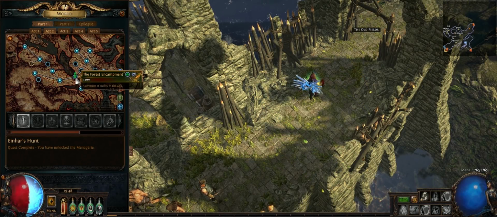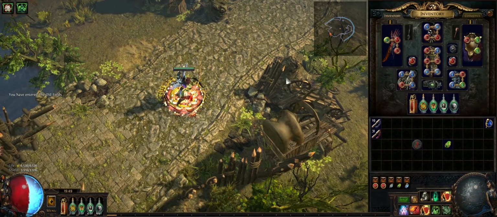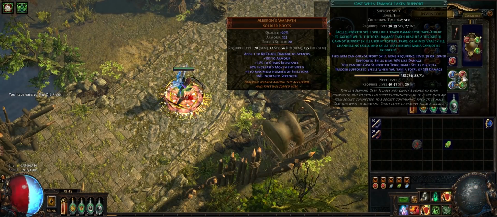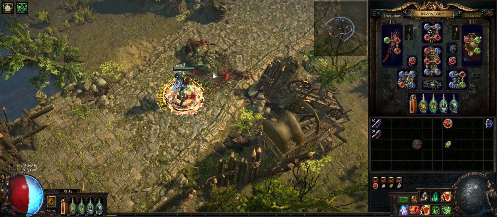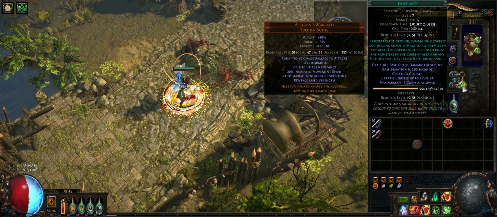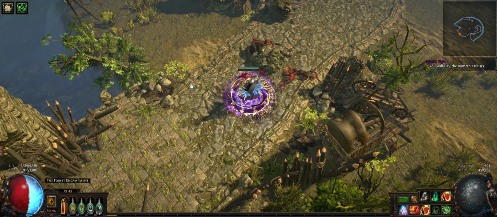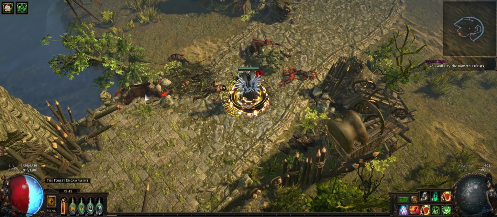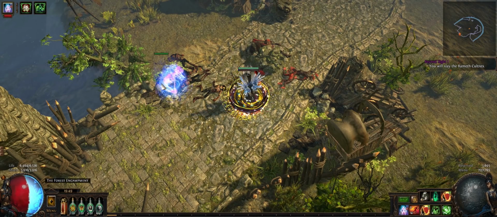You start from Act 2 in the Forest Encampment and then go to the Old Fields zone. Remove Cast when Damage Taken gem so you can manually cast Desecrate. You can also use a separate higher level gem and cast it until you get a Carnage Chieftain corpse. You can highlight specific corpses by keeping the A key pressed on your keyboard. Once you found one, summon a Spectre from it and then go to the highest level area you can access.